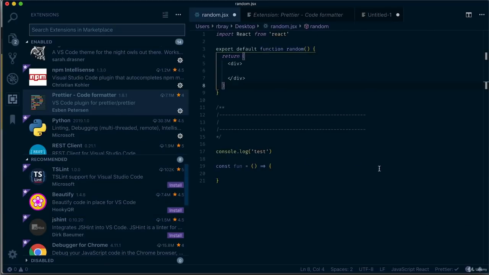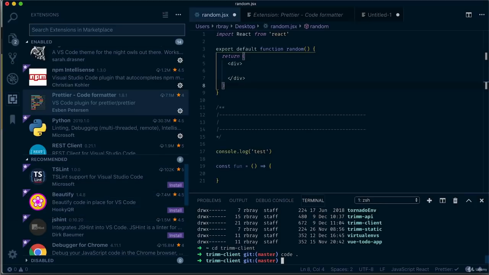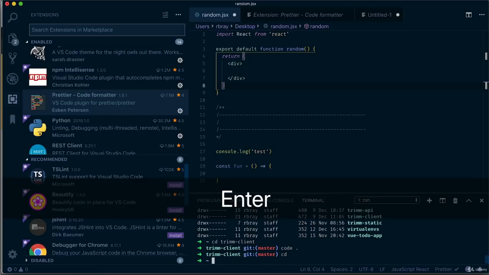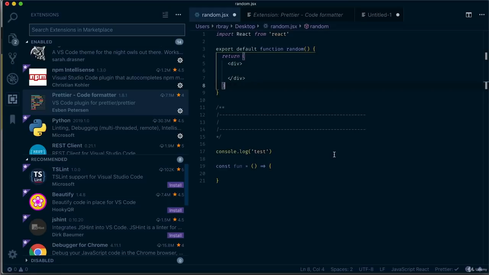Another shortcut I use is Control-Option-T to open the inbuilt terminal in Visual Studio Code. As you can see here, my terminal looks a bit different from yours in terms of format and color, and that's because I'm using a plugin on my terminal called ZSH, whereas by default on Macs, terminals come with something called Bash.